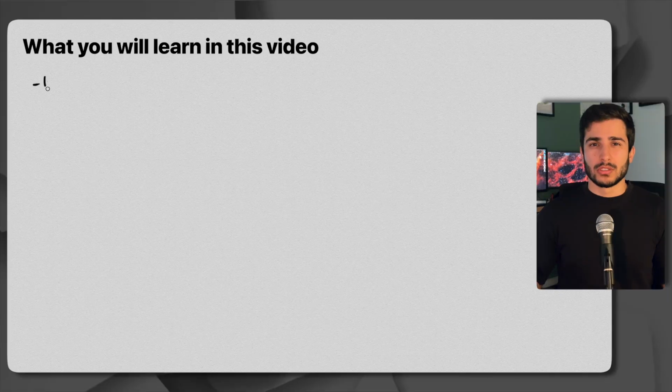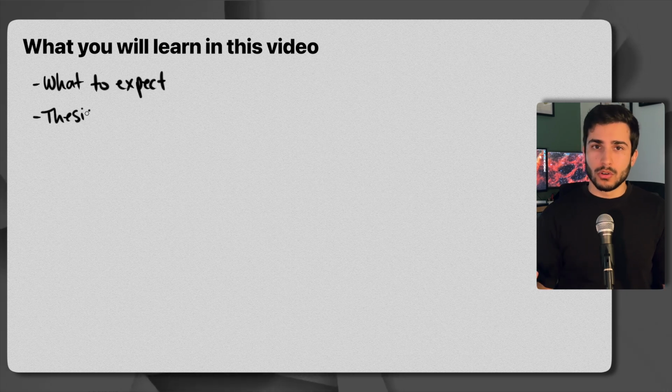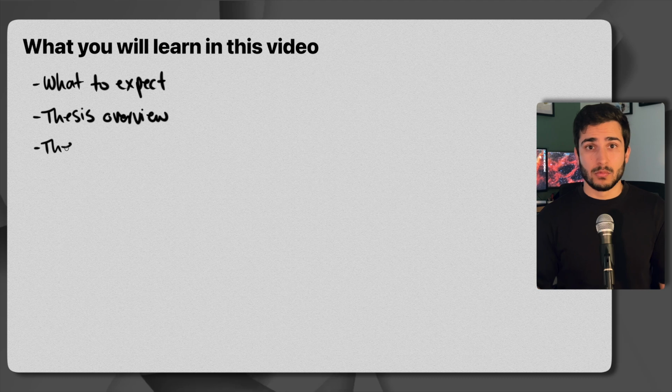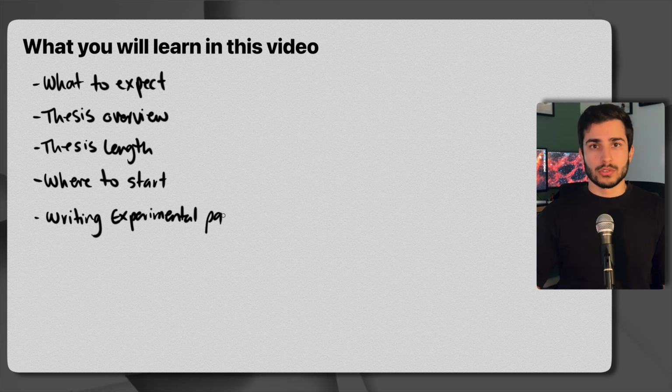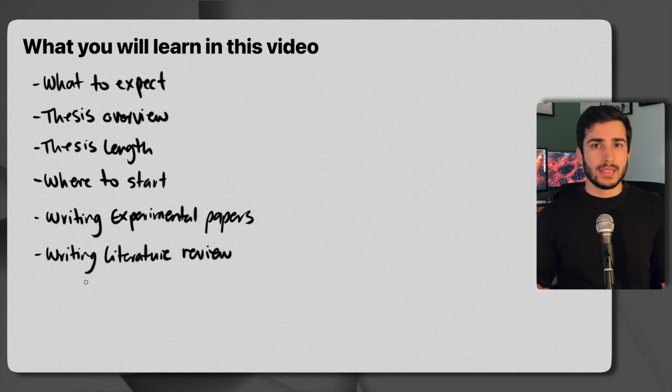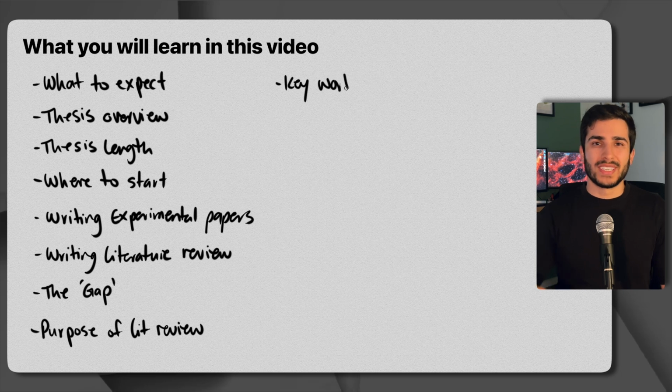Your first few days, weeks, or even months where you just feel like you should know what to do, but you kind of don't. So I'm basically going to take you through what to expect, give you an overview of what a thesis is and what it should consist of, give you a guide on where to start with everything, and then I'll talk about writing your literature review and experimental papers, the gap you need to find and address, the purpose of the review to begin with, and how to get started on research on papers with your keywords.